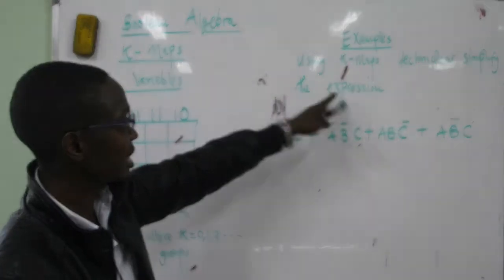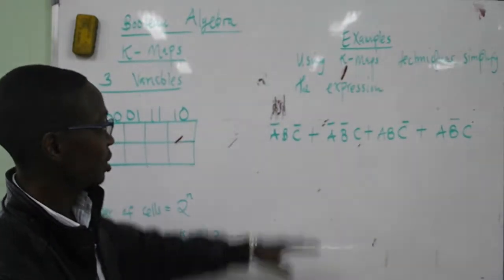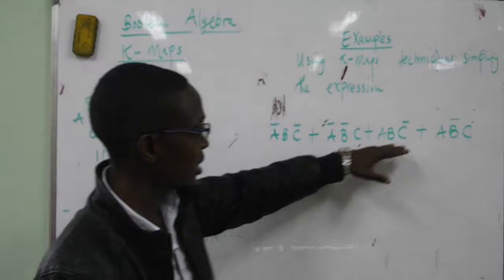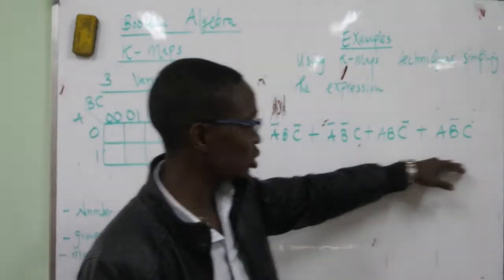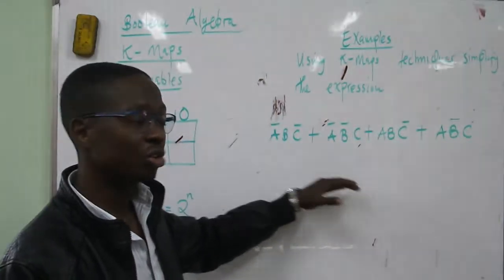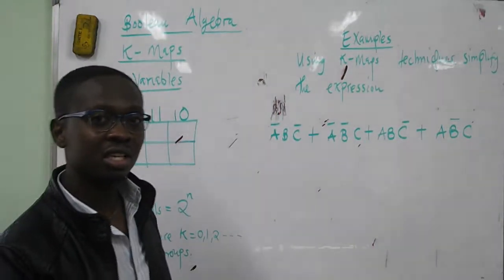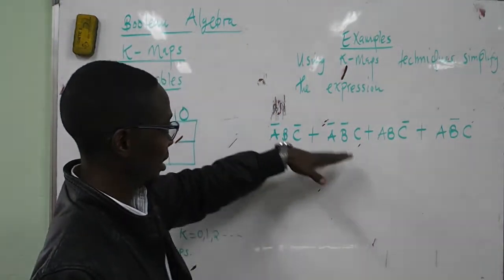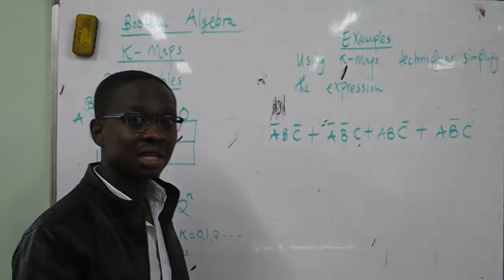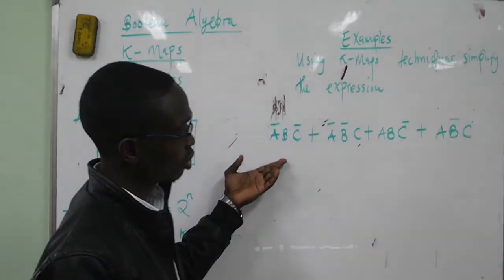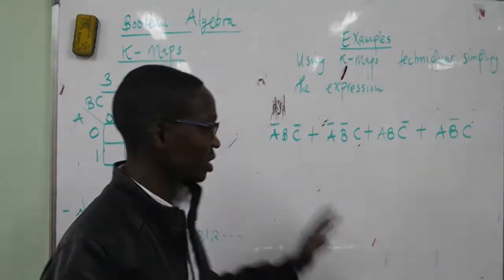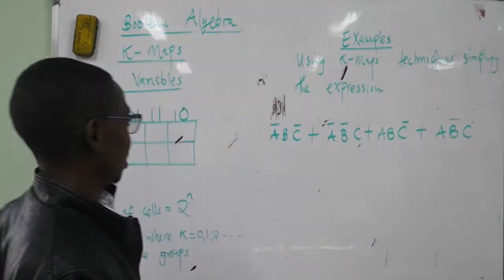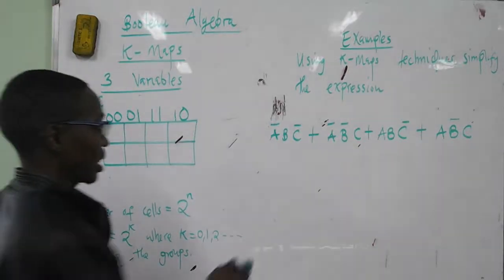Using K-map techniques, simplify the given expression. So you look at the given quantities here. These are 3 inputs. It's not all the times that they'll give you this. Sometimes they'll give you others which are 2 and 3. You need to put them in standard form. There's a lecture which I'll present, which looks at how to standardize expressions. So this one is already in standard form because all the inputs are 3. So with that said, you're going to draw a K-map like this one.